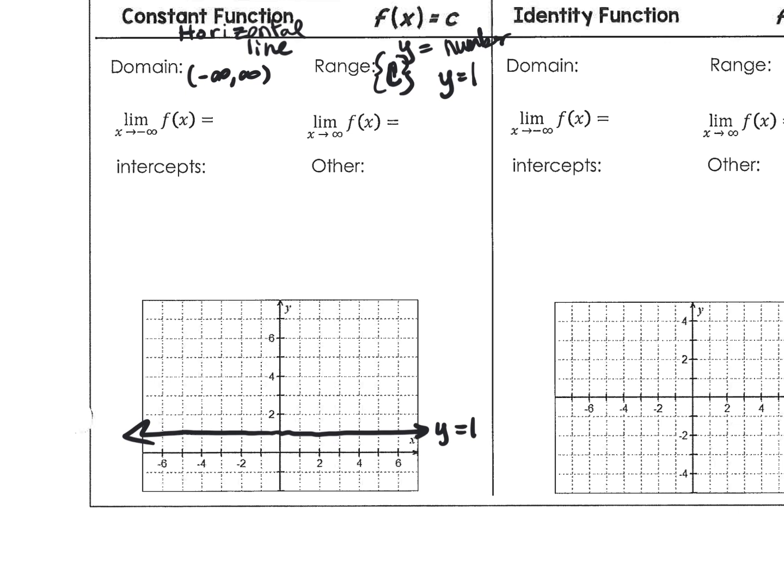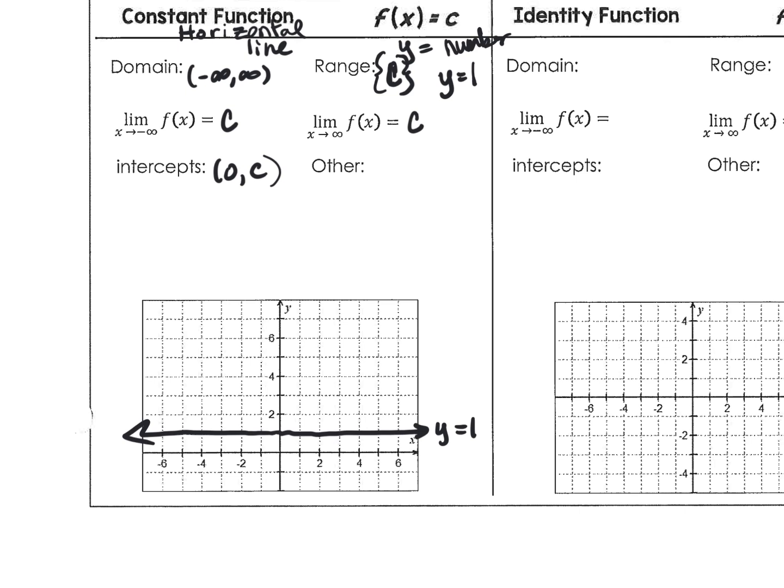What is the limit as x goes to -infinity or +infinity? What's the y value that it's reaching as it goes to negative or +infinity? It's still just that same y value, isn't it? So it's c. In this case, it would be 1. It's the only value it's ever going to be. It does not have any x-intercepts, does it? But it does have a y-intercept. The y-intercept is whatever that value is. So the y-intercept is the point (0, c).